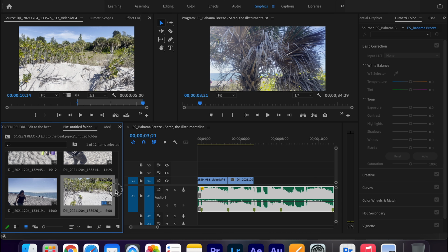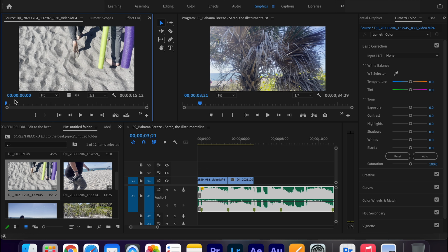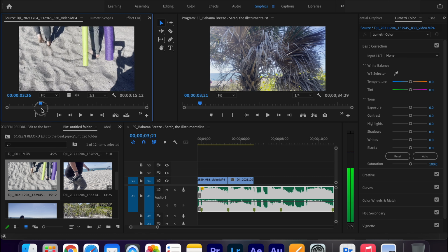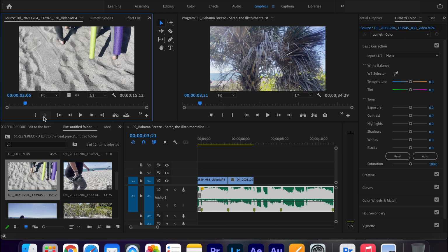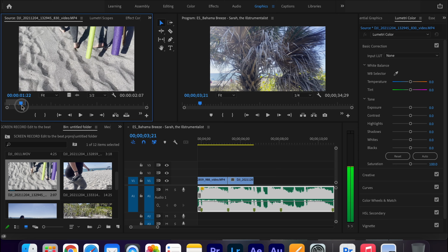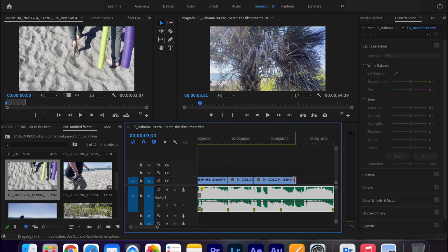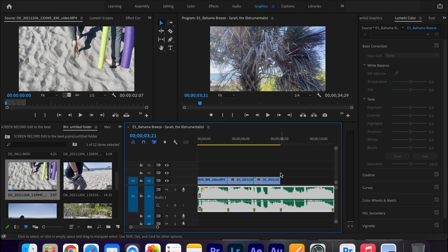So we're walking. We got this part here, and I can show you. You see all the camera, gimbal, and the tripod and everything else. We don't want that in there. So I'm going to back up a little bit to where that kind of disappears. And that's my out. Come back in. It's my in point. Bam. I'm going to shorten that. And it'll give you like a nice little line too to let you know what you're doing.